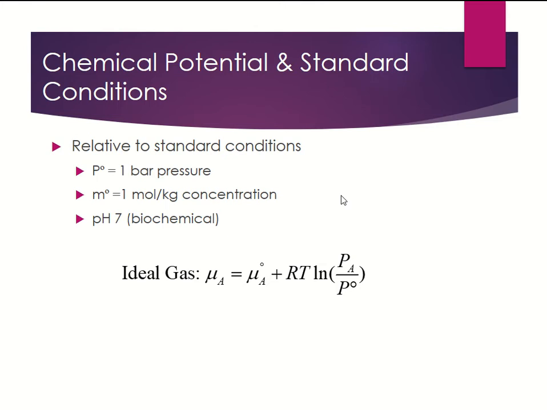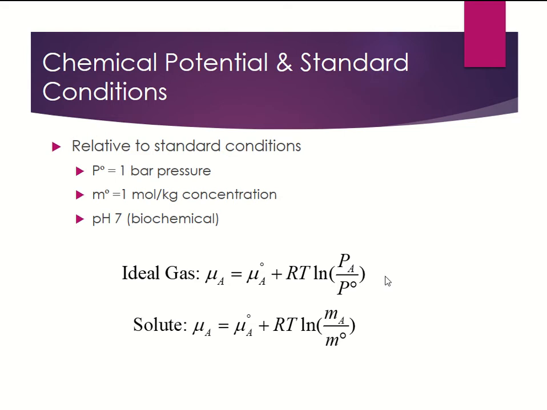All right, so now if we're dealing with substances in a reaction, we could have gases, and if we have an ideal gas, then the chemical potential of the gas relative to 1 bar pressure is given by this simple expression here. And this just goes back to the pressure dependence of the chemical potential that we learned about previously. So the chemical potential of a substance, which we're calling A, is equal to its chemical potential under standard conditions, 1 bar pressure, plus RT, R being the gas constant, of course, times the natural log of the ratio of the pressure of substance A to the standard pressure, which of course is 1 bar.